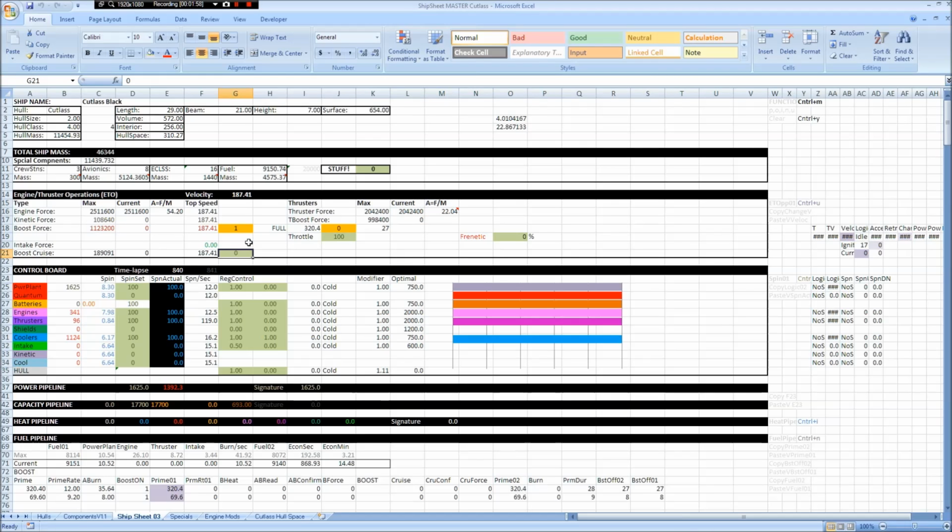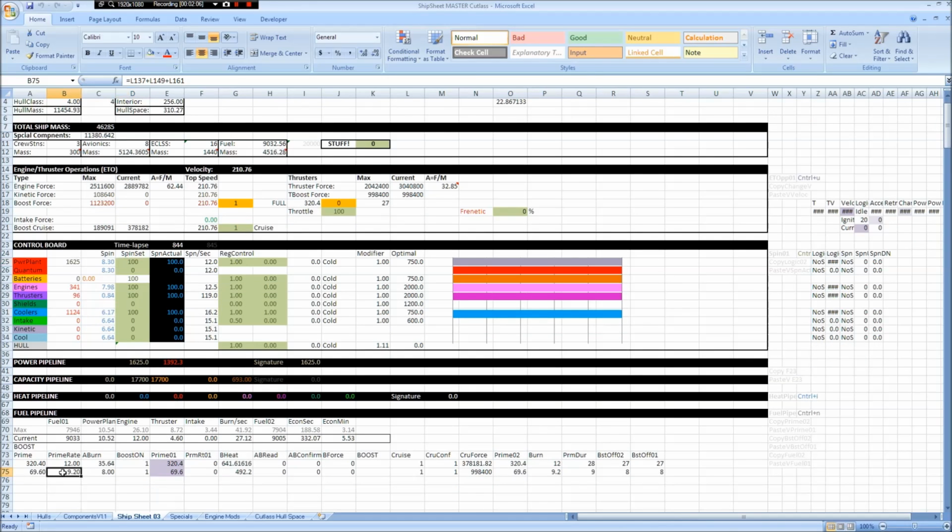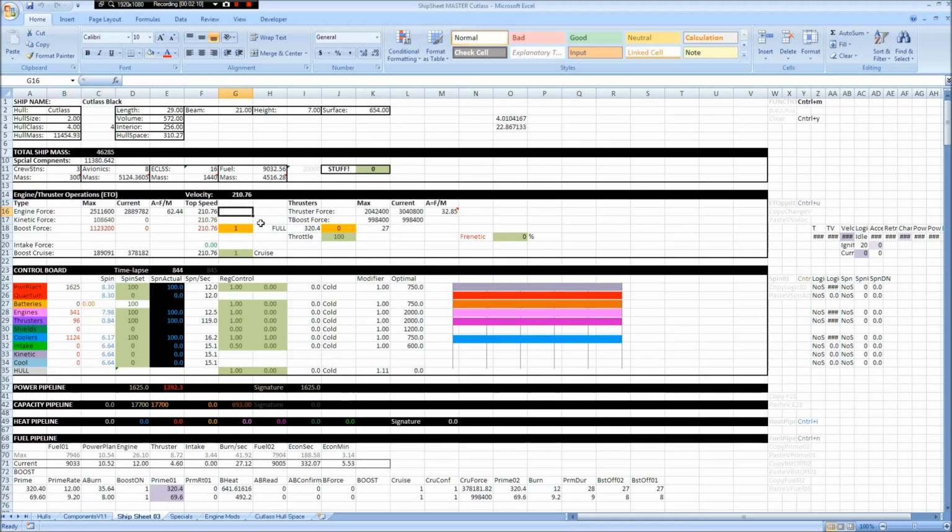Let's hit boost cruise, which is available after our prime is full, and will put us into a constant boost based on our prime rate and boost force. It's basically going to start boosting as fast as the engine can prime, but starts using and replacing boost prime, so it uses fuel constantly whether we're accelerating or not.